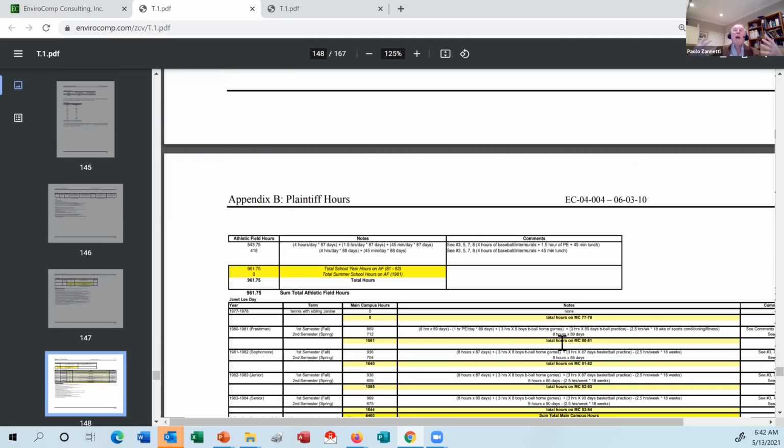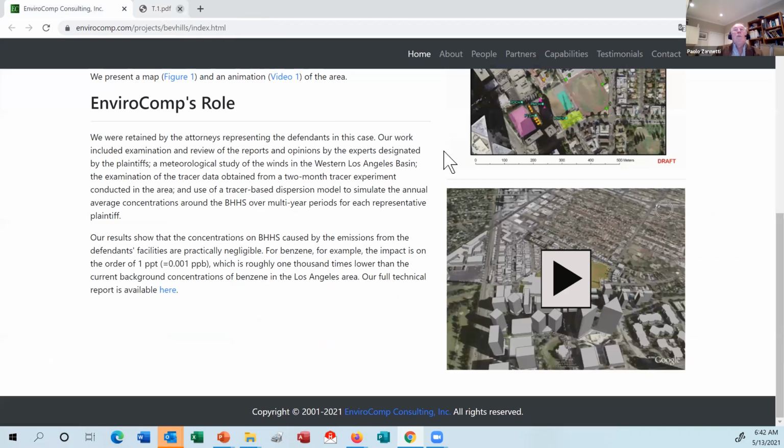And then at the end, we could finally put all this together and say, well, the background in Los Angeles was 3 ppb of benzene, and the extra exposure was 0.05 ppb. So there is absolutely no doubt that there was no health damage caused by living near the Beverly Hills High School. This was a really big case, and actually still open, by the way. The judge dismissed it, but some parts of the litigation are still open.